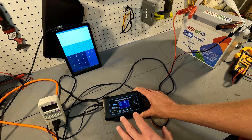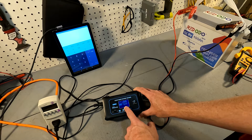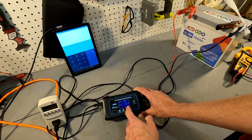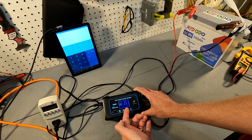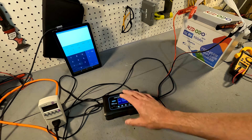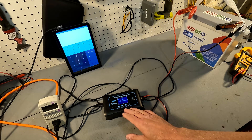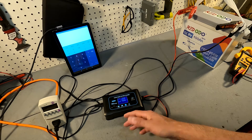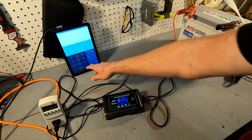It's doing a full 10-amp charge — you can see it is pushing 10 amps right here, and the display also shows the volts: 13 volts. So this unit is pushing 13 volts at 10 amps. All you have to do is multiply those together to get your wattage — that's 130 watts.